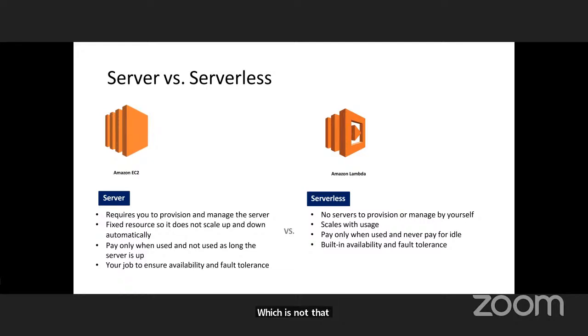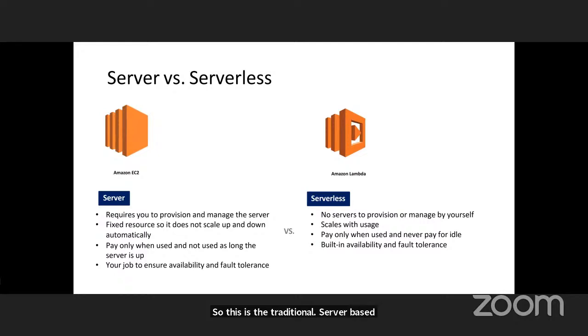Plus you need to ensure the availability and the fault tolerance. For example, imagine you are running an online store. During the peak hours, like Black Friday, you might need more resources to handle all the traffic. But during the off-peak hours, you still need to pay for those resources, even if they are not being used. So this is the traditional server-based architecture.